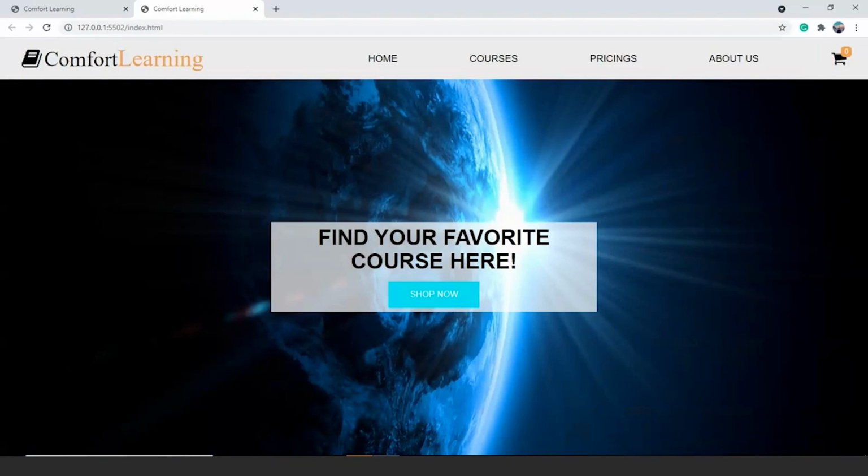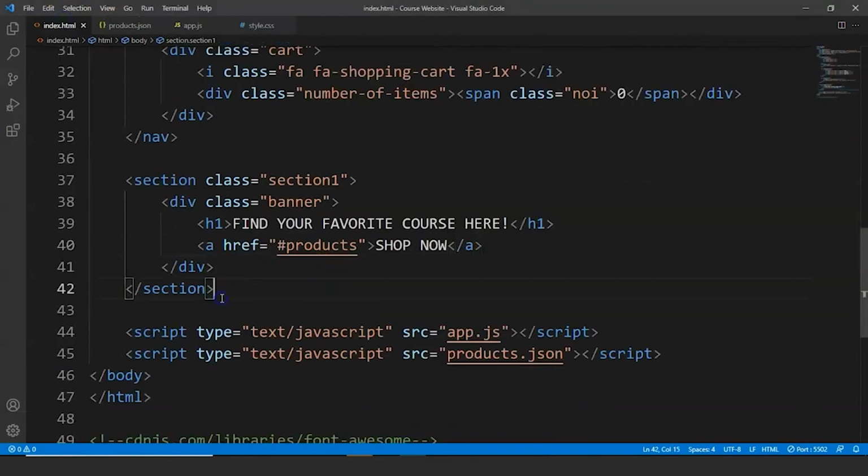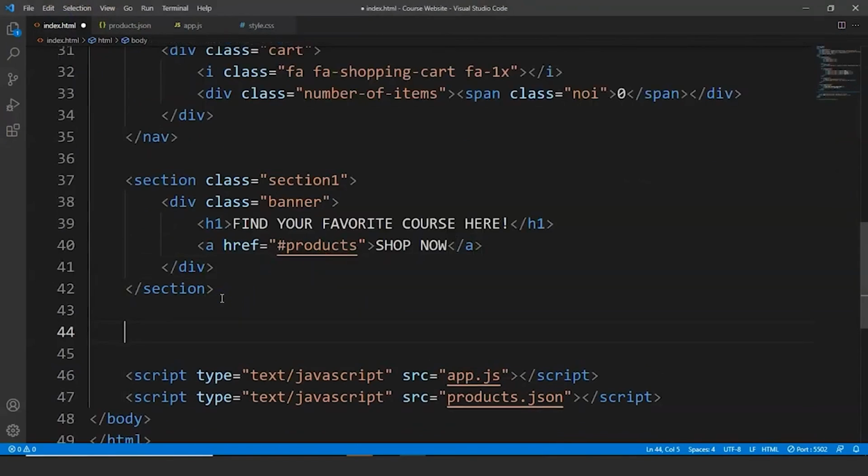Till now, the task we did was quite easy. The next thing we have to do is to add products to our website, which are the courses. We'll add those images to our website using JSON only. So let's do the HTML part first. Let's finish up the HTML part and then we'll move on to the JSON part. So we'll move to the HTML file again, and inside this, now we'll define the section for products.